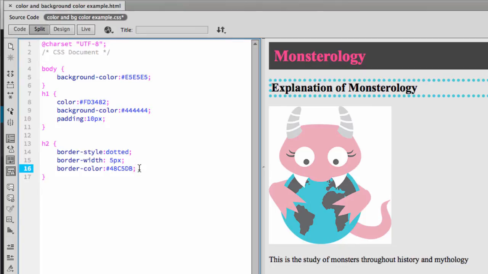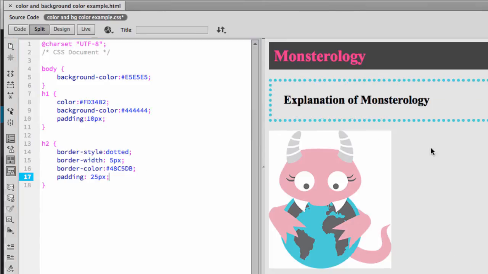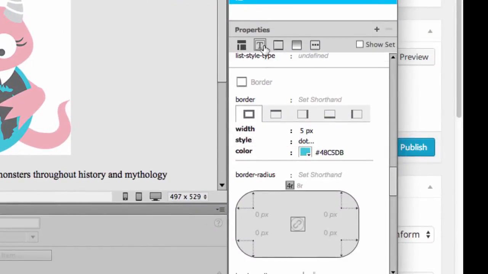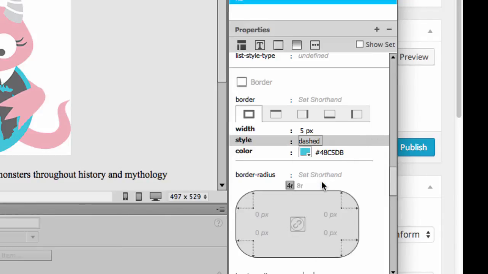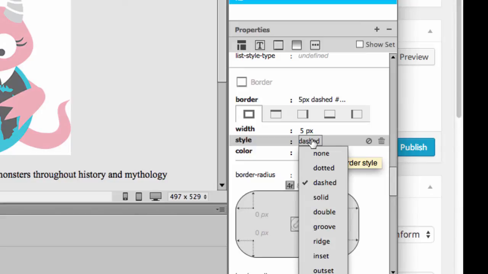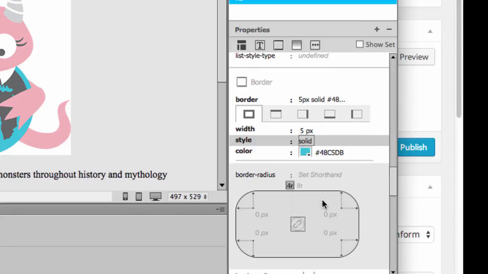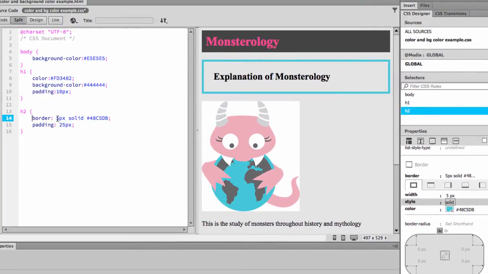So if I wanted to, I could add some padding to kind of spread out that space around it for whatever reason. So I could change this. As a note, in the little sidebar down here under Properties, you can scroll down to Border. I happen to know these by heart, but if you're still learning them, which you probably are, you can click on it and then select it and try some different things. So we have dashed and solid. Solid's probably the one you'll end up using the most.